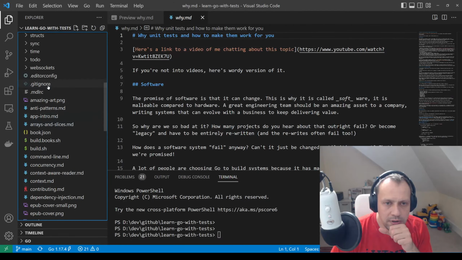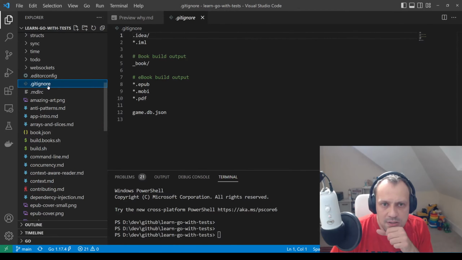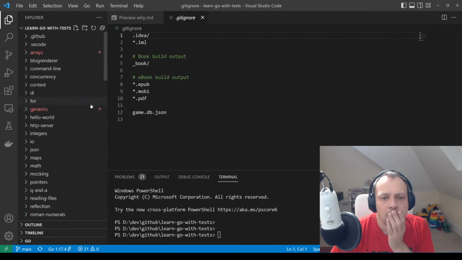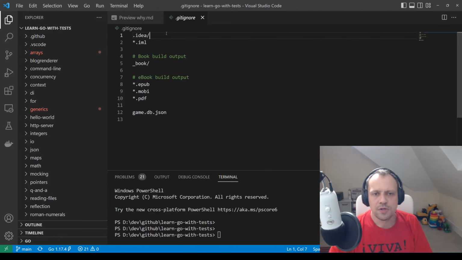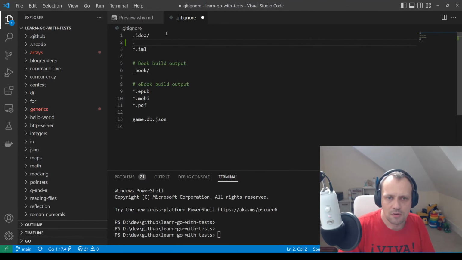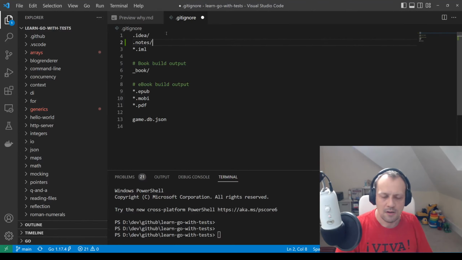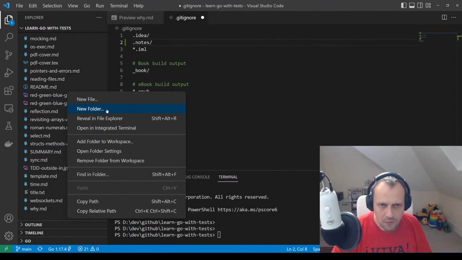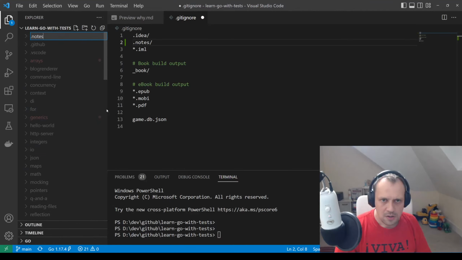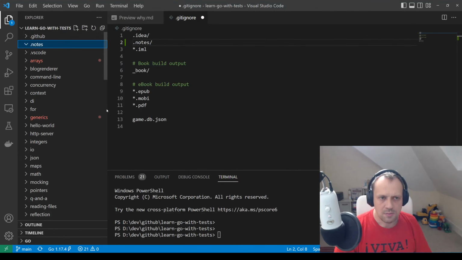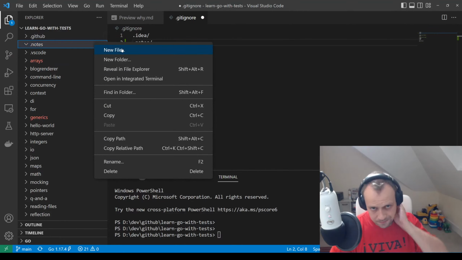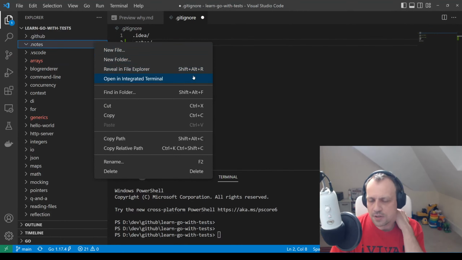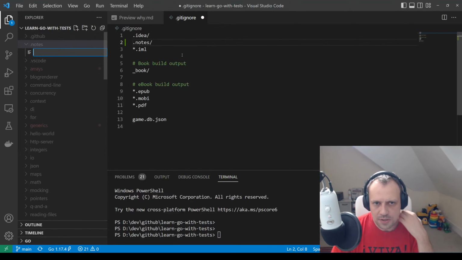So .idea, .iml. Well, I don't really want to use .idea, so we'll use .notes. Maybe there's some other ways, but basically, what I need, I want to write some notes without switching screens, so you guys can see.